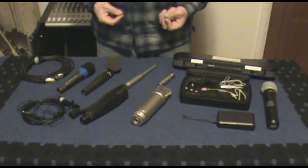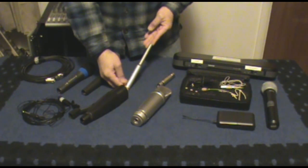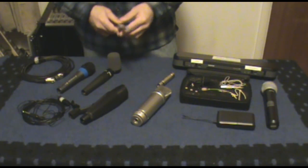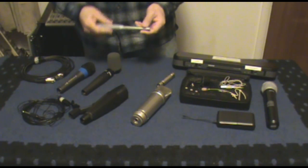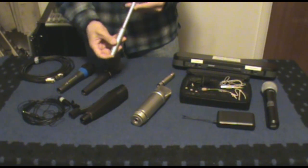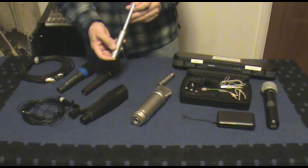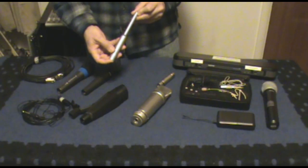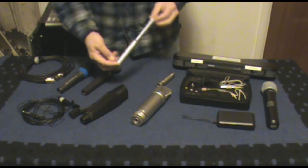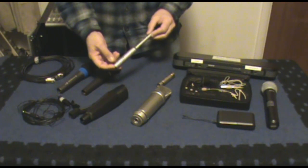Another type of microphone we have are condenser microphones. This is a kind of weird-looking microphone — a lot of people ask what it is. This is a highly specialized type used for real-time analysis. When you set up your PA system with a speaker system or rack component, you plug this in and it will sense the response of a room very accurately so you can adjust your equalizer. You can also use them for other things — I've heard they're really sweet on acoustic guitar, though I haven't tried it yet.